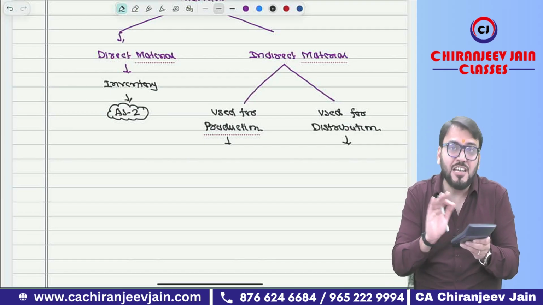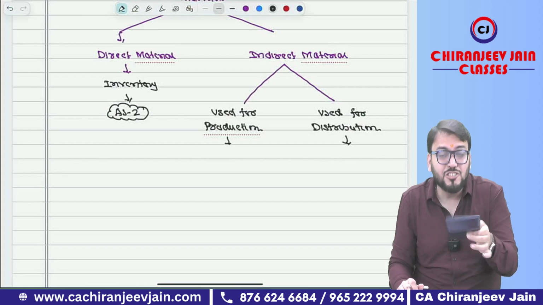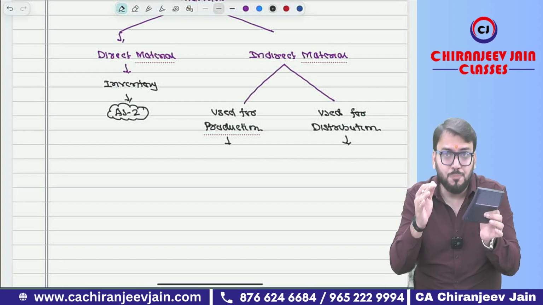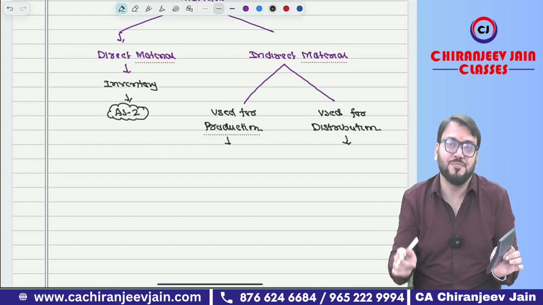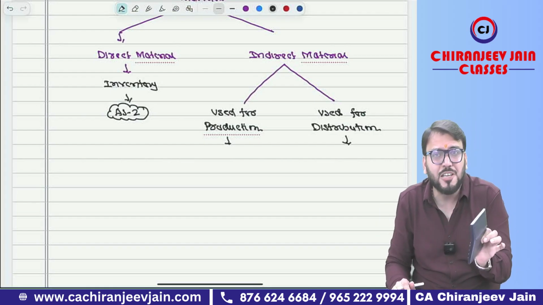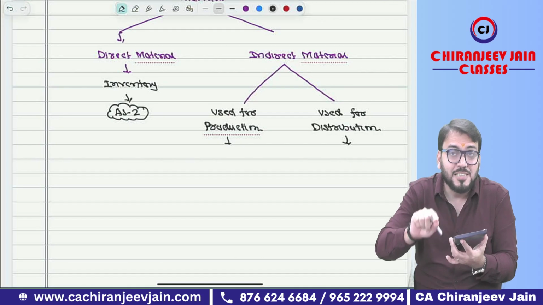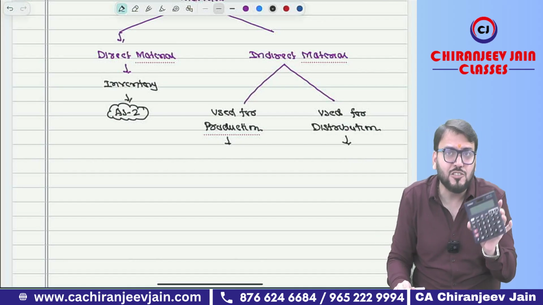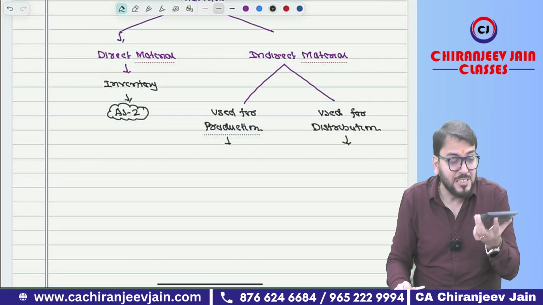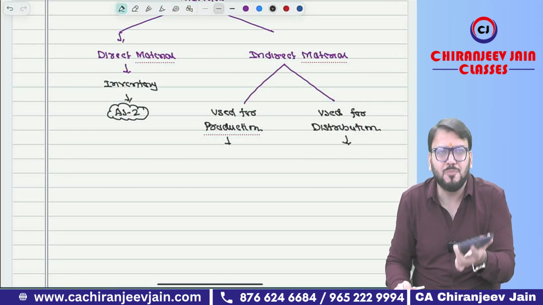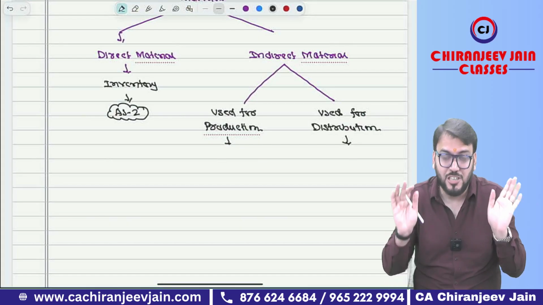Once the primary packaging is done, then it will be distributed to the customer. And for distribution to a wholesaler or whatever, you will put each unit of calculator in a carton. That carton is a secondary packaging, and that carton is required for distribution. Are you getting what I am saying? So there is one primary packaging and one secondary packaging. Primary packaging is required for production, because without that it is not ready for sale. But once it is ready for sale, for distribution to the customer, it can be wholesaler, it can be retailer, you want some carton, the carton becomes secondary packaging. Are you getting what I am saying?